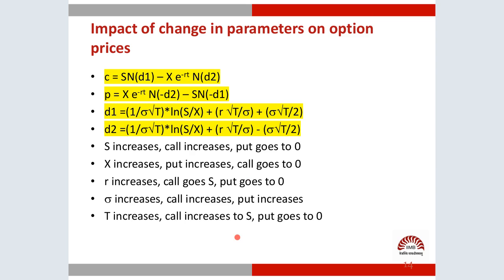D1 and D2 go to 0. No, why should they go to 0? They don't go to 0. And that's precisely why I've expanded it and written it in that fashion. Otherwise, yes, there is a problem of thinking that it can go to 0, but obviously it is not the case.